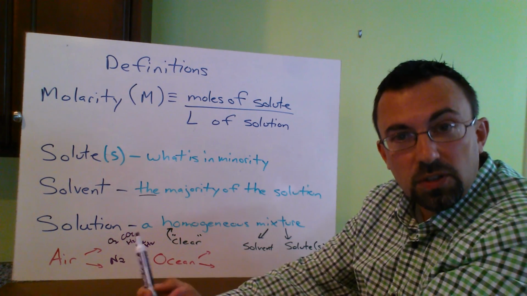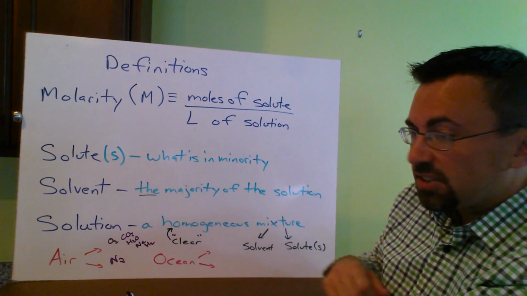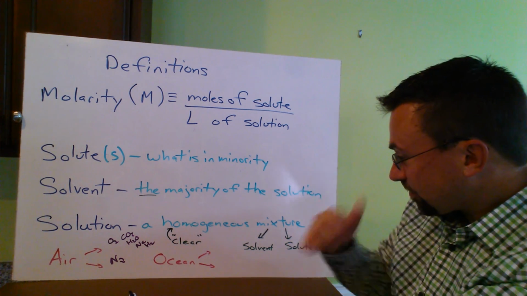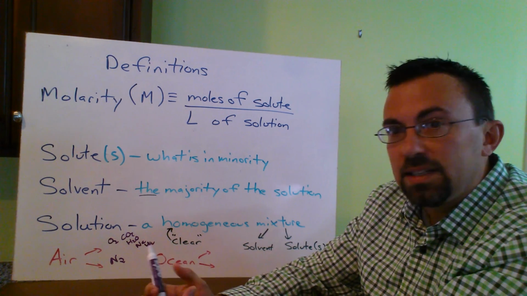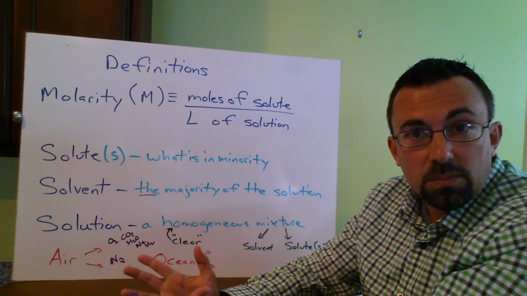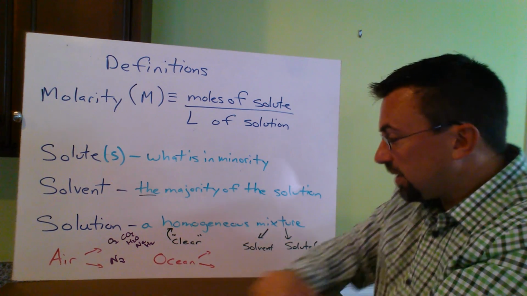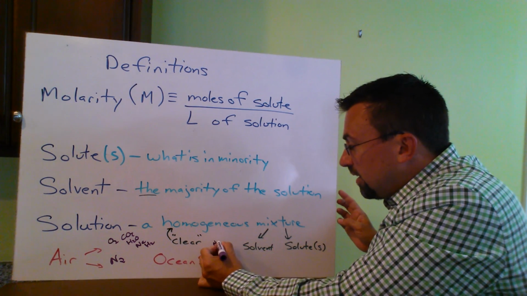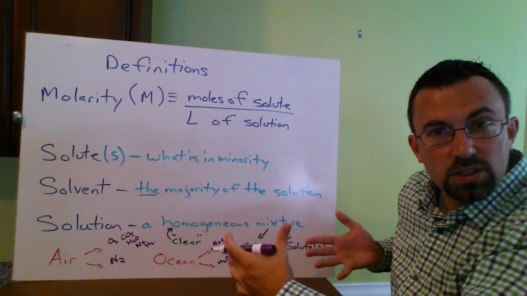If we took the ocean and we filtered it so it was nice and clear, we got to get the fish out. Fish would leave it as a homogeneous mixture. So get the fish, algae, that kind of stuff out, and take some nice clean ocean water. It'd be the same idea. Most people, the simplest way to describe the ocean would be salt dissolved in water. But we're in chemistry class, we can do a little better, so we can at least say sodium chloride. And even beyond that, there's all kinds of trace particles in there.